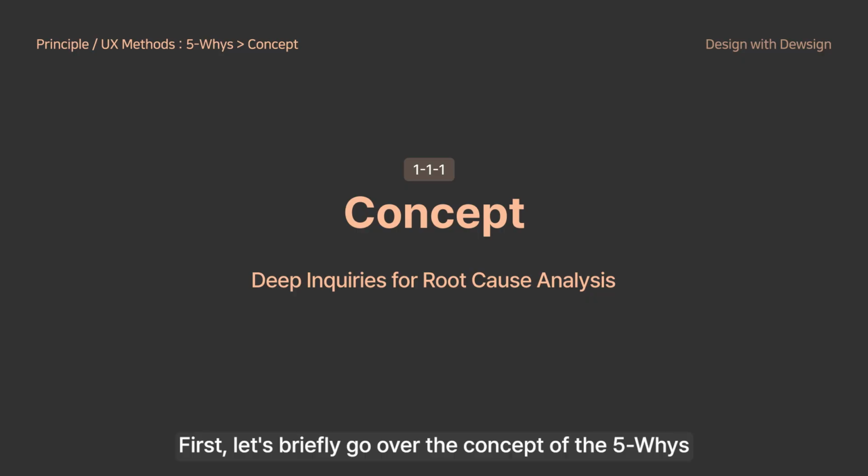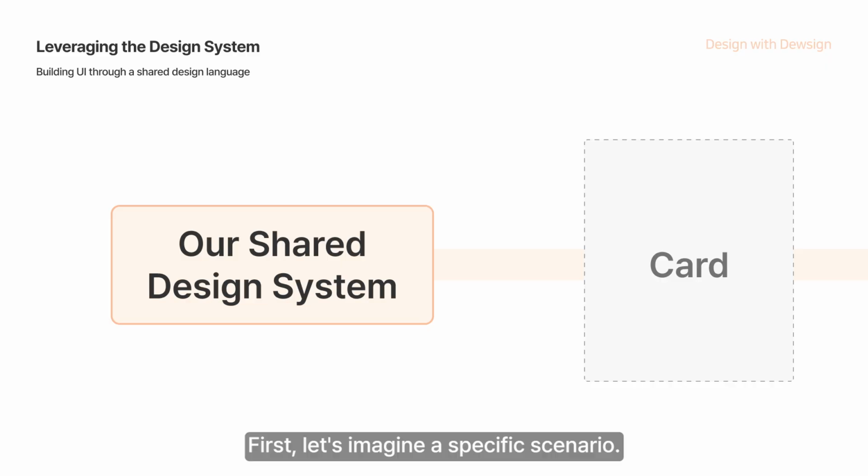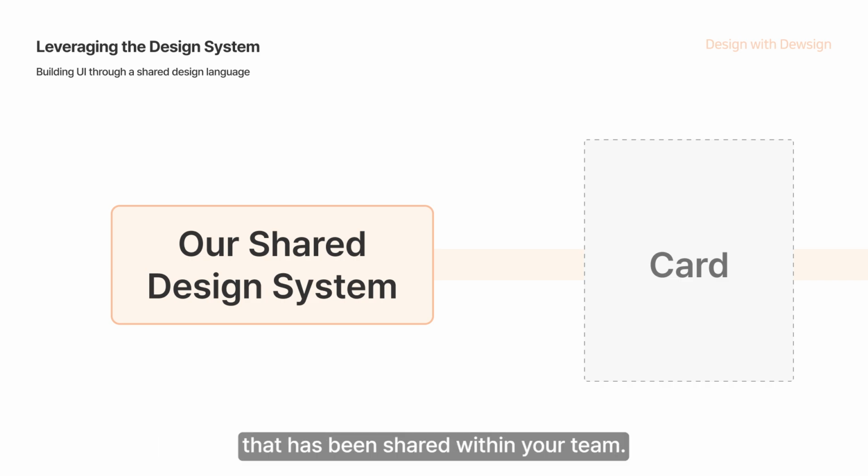First, let's briefly go over the concept of the 5 whys before we move forward. Shall we first understand the basic concept of how this technique can derive the root causes of a problem? First, let's imagine a specific scenario. Suppose you are in a situation where you need to design a particular user interface by utilizing a design system that has been shared within your team.